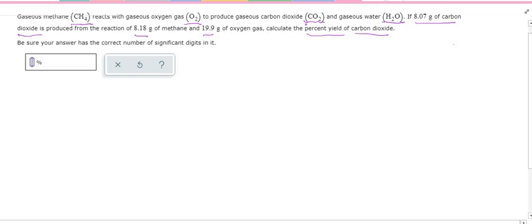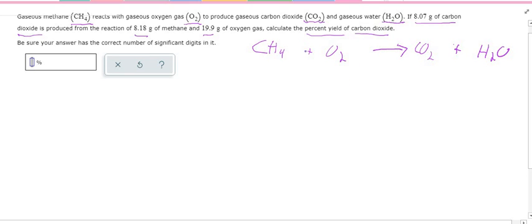So I can see from reading this, I'm given two quantities of the reactants here. This is going to be a limiting reagent. Whenever I see the term percent yield, I need to find out what that limiting reactant is. First thing we always have to do is write down the chemistry, so let's do that. We have CH4 plus oxygen, a hydrocarbon and oxygen will burn to give us CO2 plus water. That is the chemistry that's going on.